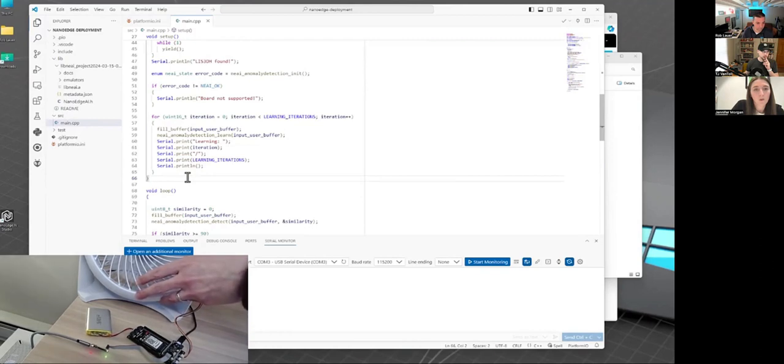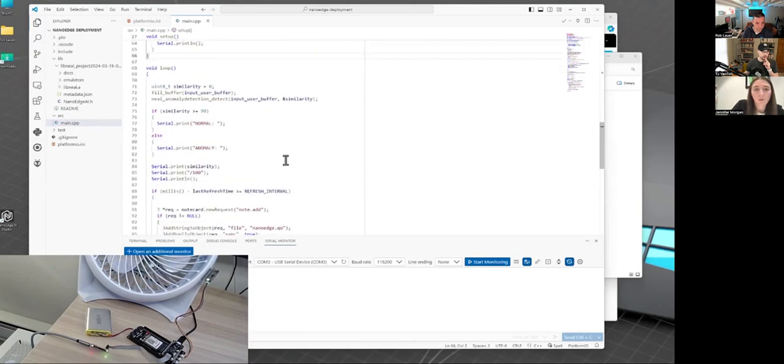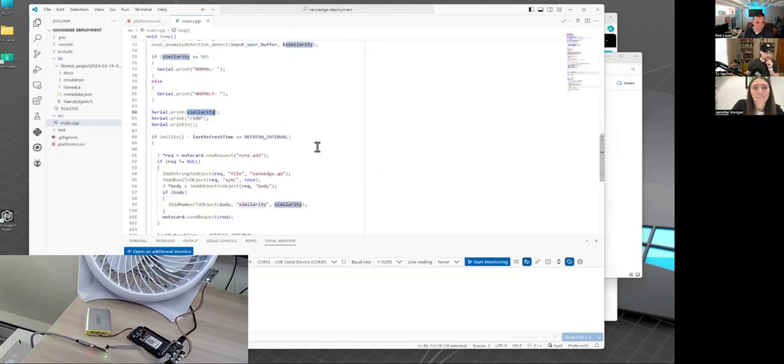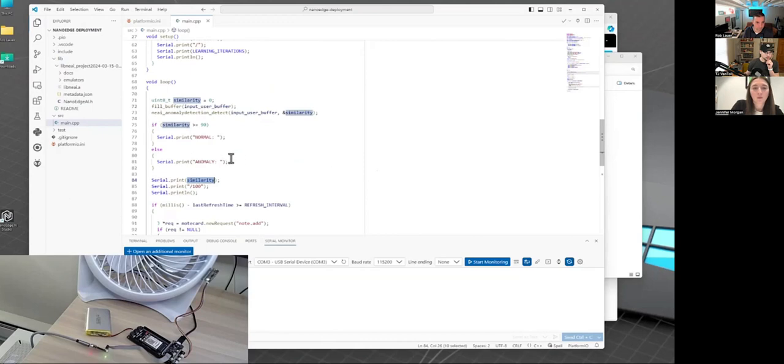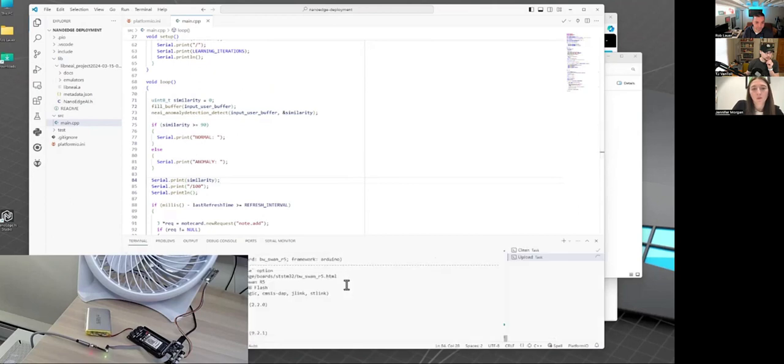Case in point, let's start this up with our fan turned off, so in the nominal state that we started with the first time. And as soon as we get this running, when this data is processed, we're going to see this text of normal or anomaly returned from the model, along with an integer, a number that is the inference that's generated. It's a numerical value from 0 to 100 based on how close to normal the reading is. And so that's about it. Every, I don't know what it is, every 200 milliseconds, we're going to spit out the inference generated by the model running on the device. So let's get this running on my Swan here.